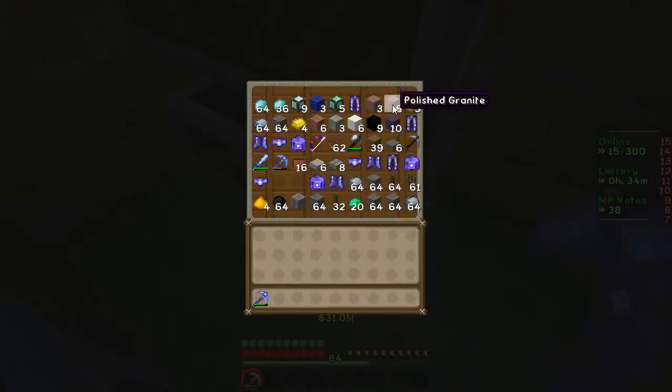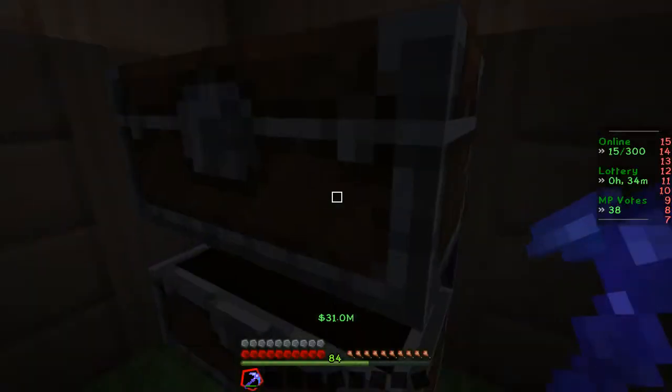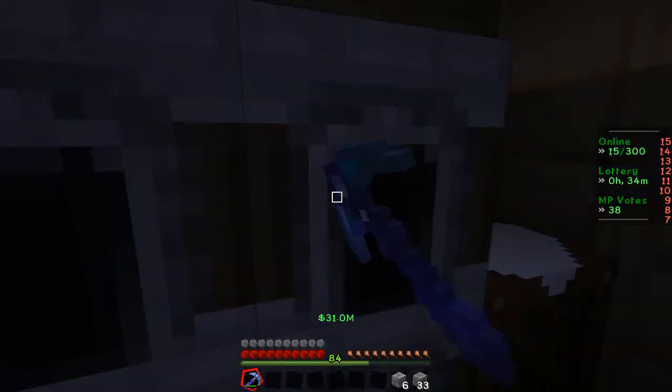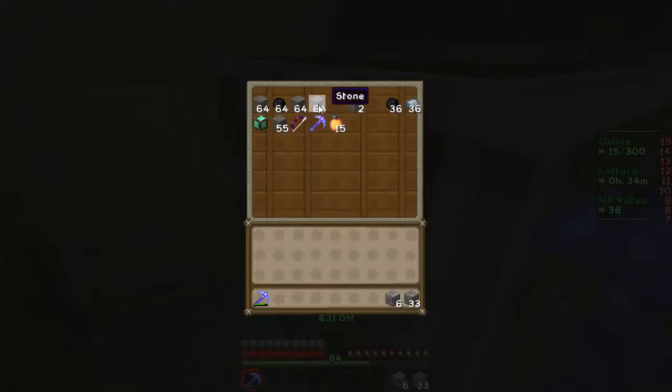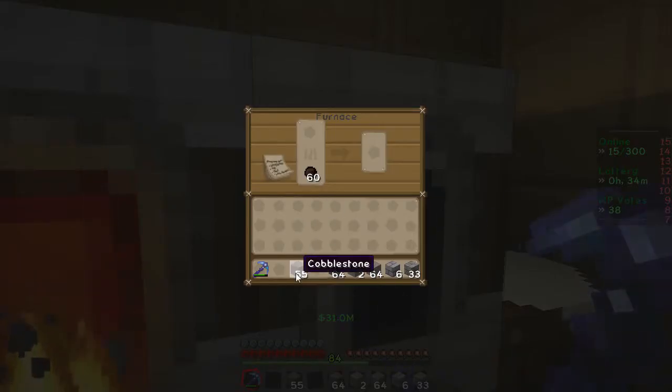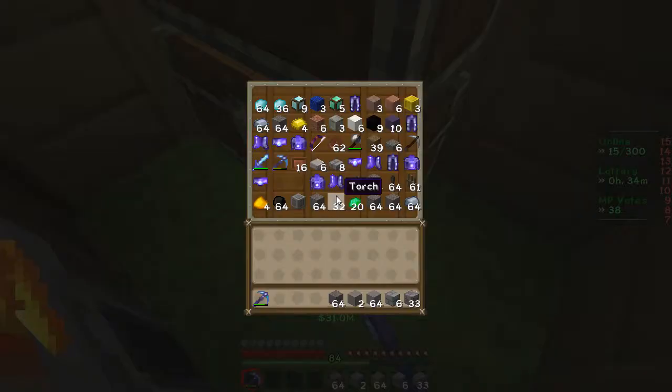Where is our stuff? Stuff, stuff, stuff. Come back, stuff. There you are. Well, there's some of it. Do we have anything cooking? Nope, we have nothing cooking. Smooth stone. Cobble. Let's get some more cobble cooking. Cook. And do we have any more smooth stone?